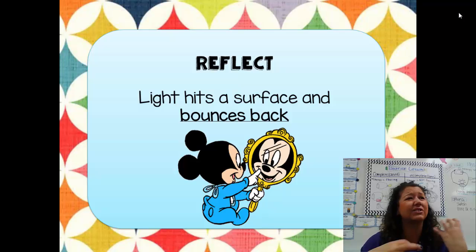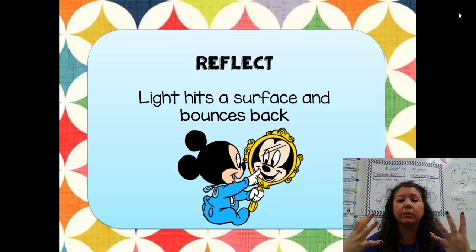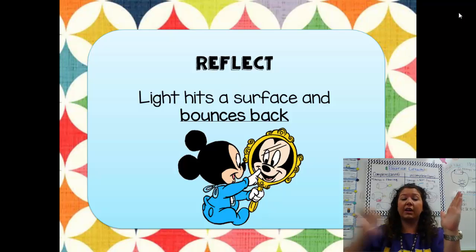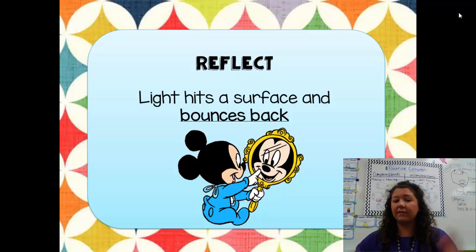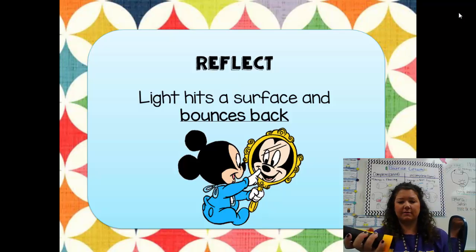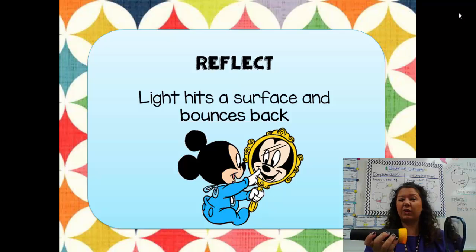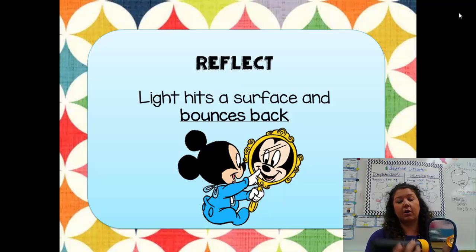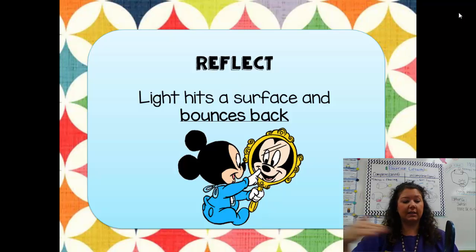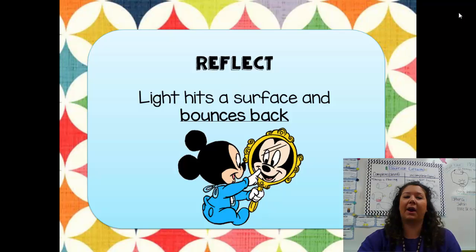So you want to highlight that, circle that. You want to make sure when you think of the word reflect, you think of bouncing back. That's going to be our motion whenever we talk about reflection. And just like this, when I have a mirror, I can see my reflection. The light hits it, and then it bounces back. You can't really see it very well, but when light hits that mirror, it's going to bounce back. That's why you're able to see yourself when you look in a mirror.